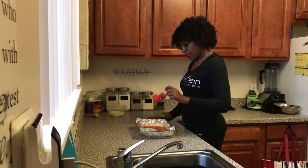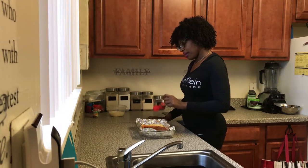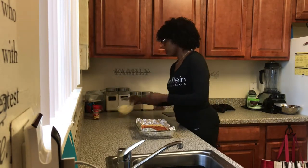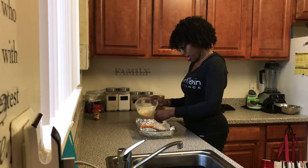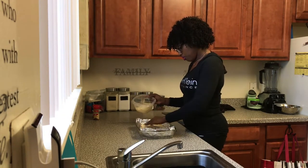Now, remember, these are extra steps that I added. You do not have to add them, and they are not a part of this recipe. So I'm gonna take the roughly 6 ounces of cheese that I measured out, and I'm gonna spread it along the pizza.